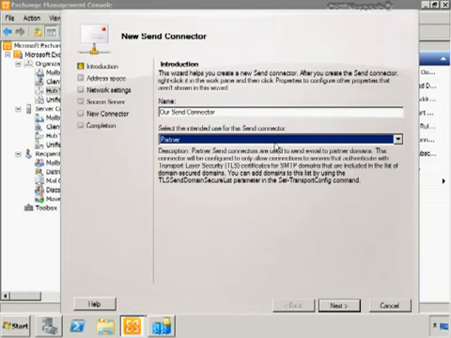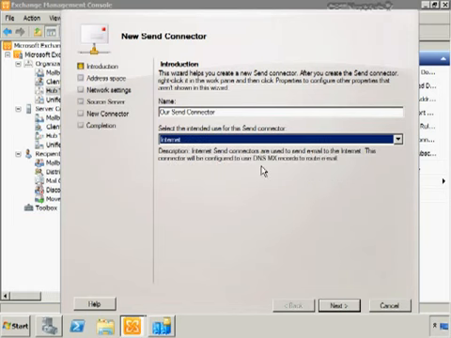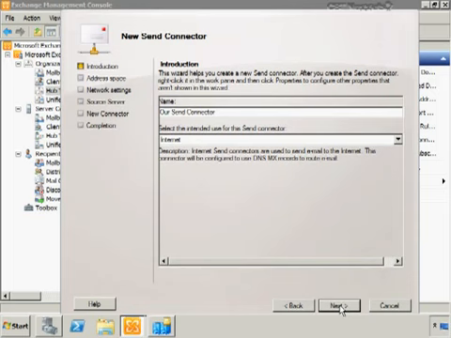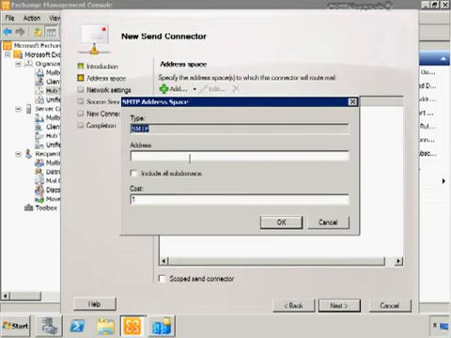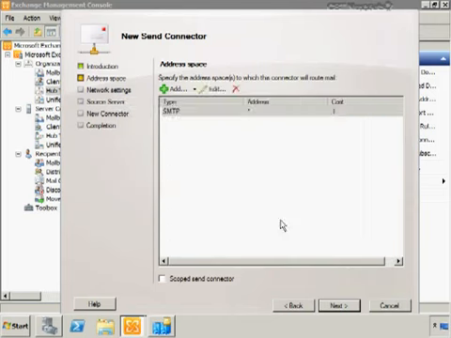Okay, the most common of these is really going to be an internet connection, because most of us are going to be using these to actually create some sort of connection out to whatever our service provider is, or whatever that device is that's actually going to route mail outside of this organization. When we do that, we need to specify an address space to which this connector will route mail. Most of the time, the address space that you're going to use is the star address space. You'll notice here, star essentially says, I want to route all SMTP mail, every single bit of it, and even all the subdomains, out via this send connector.